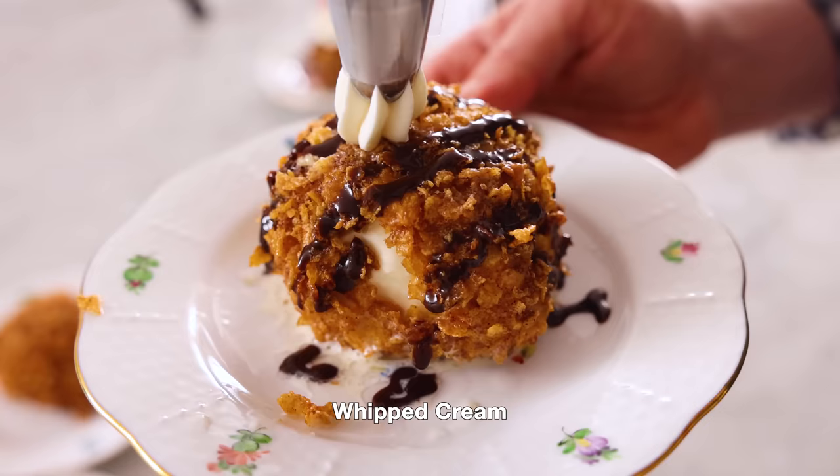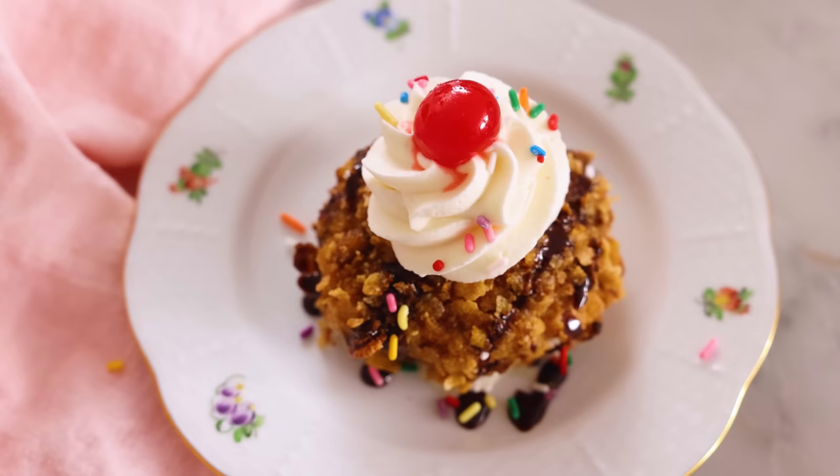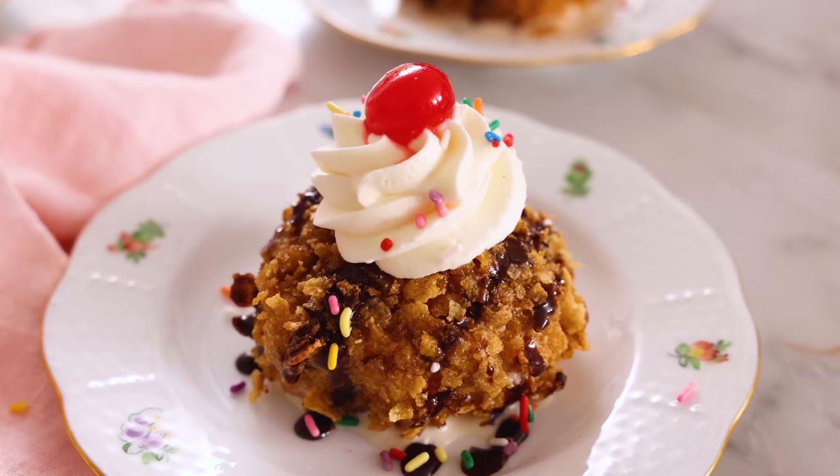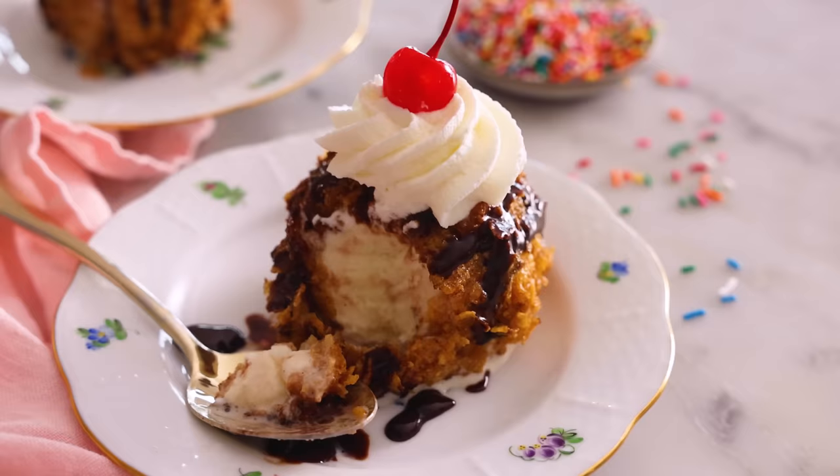This is an amazing dessert. Once you sink your spoon into there, you're gonna see why these are so popular. This is one of those recipes that's beyond easy and seems like it's a gimmick, but let me tell you, it is so good. Ice cream on the point of melting, covered in the crunchiest cinnamon sugar crunch, topped with whipped cream and chocolate. I hope you get a chance to make this recipe. And if you like this video, check out my quick and easy playlist.